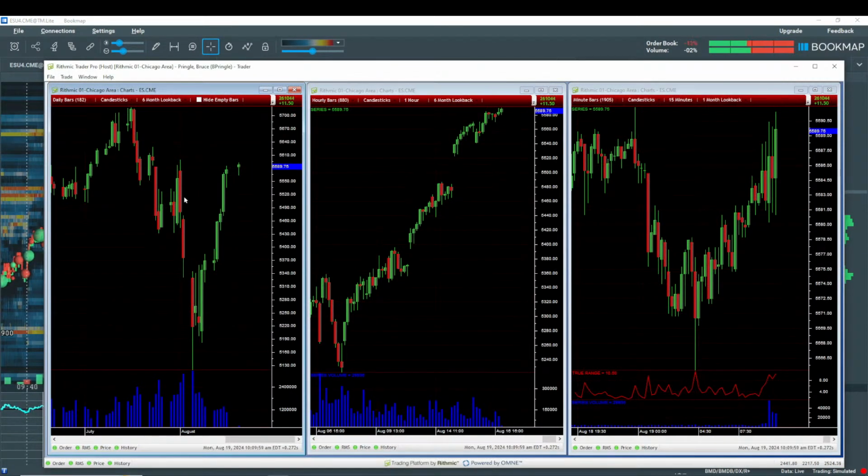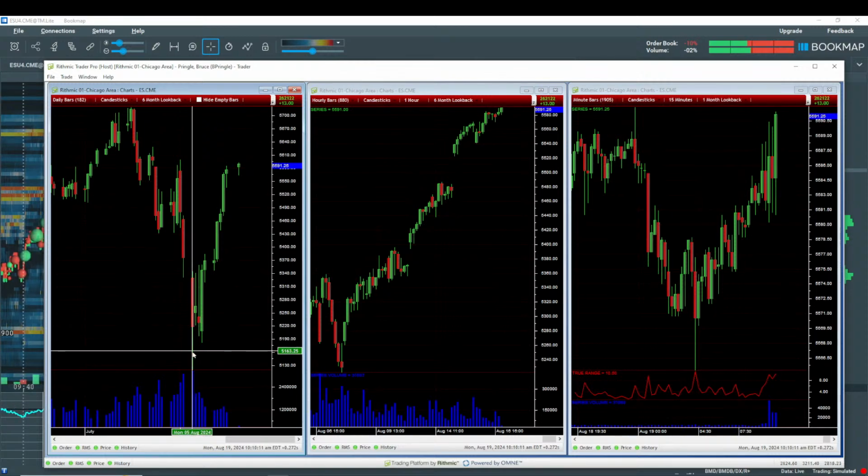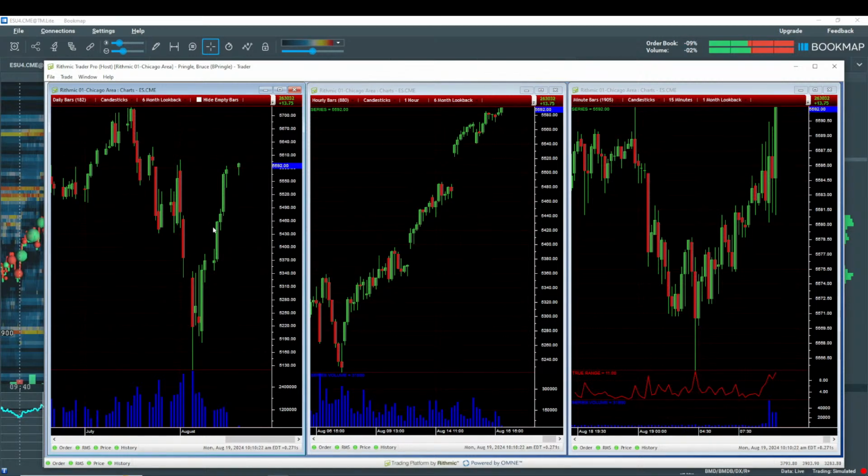You can see, well, we had the really big volatility in several. This is daily here on the left hand side, and the move to the downside. And then this was a Monday. Oh, I forget what day this was. August 5th. All right, and you can see the move to the upside now. And we were following the momentum and looking for momentum moves in these days in here. Well, we got these gap ups, these gap and go moves in here, as you can see here on the hourly.